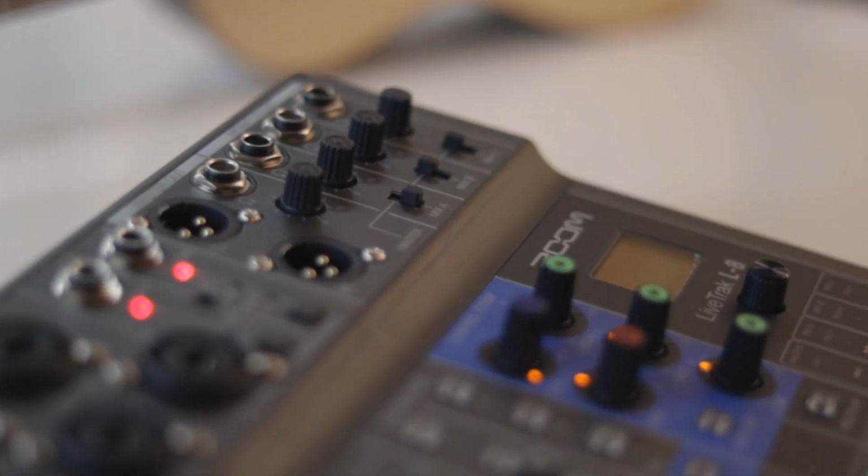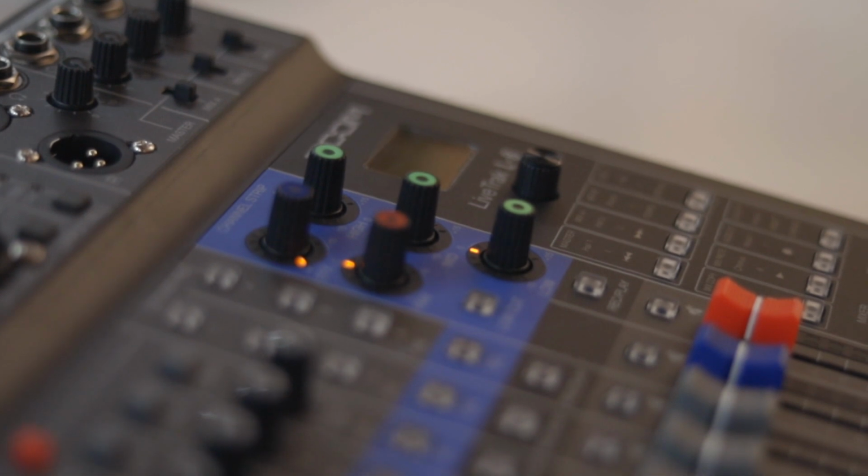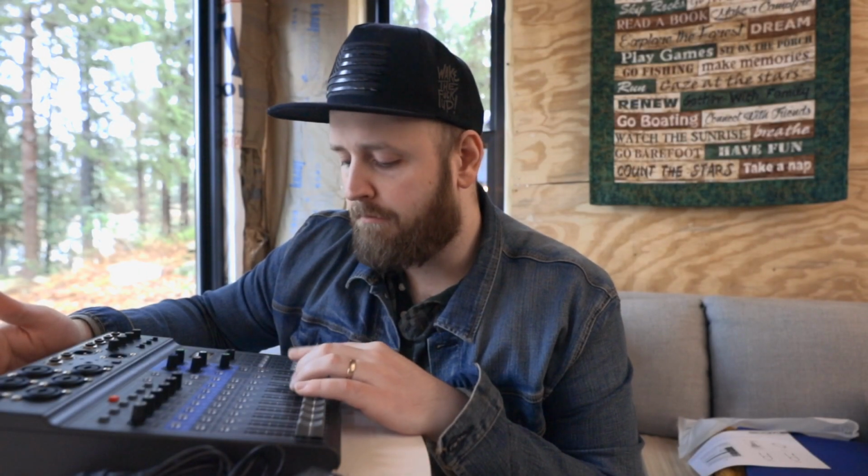It's got EQ and some effects and all that kind of stuff. And that's really cool. I had not really planned on using it in that way very much, but maybe if I get into a podcast at some point in the future, then I'll definitely be using this piece of equipment.